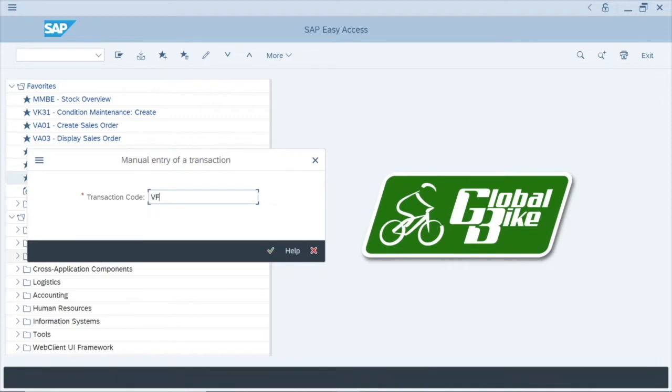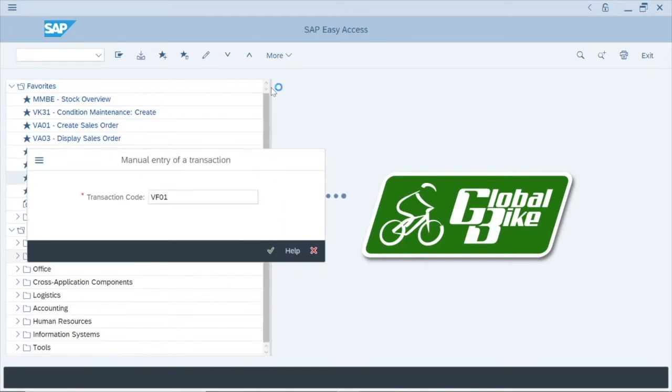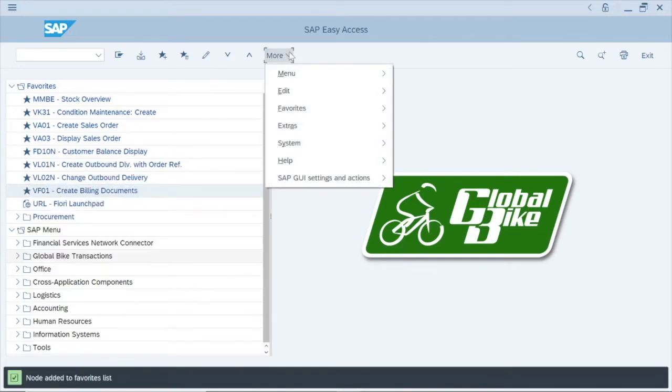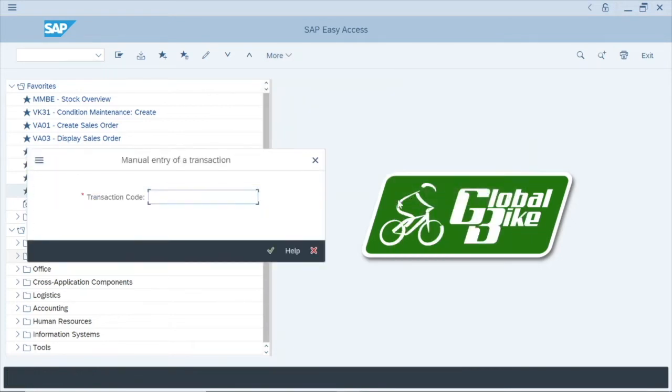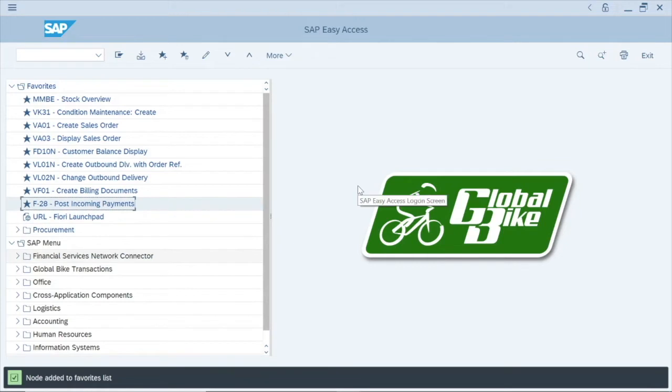So we can go ahead and type in VF01 and add that one. And then lastly, the T code that we'll want to enter is to post the incoming payment from our customer. And the T code for that transaction is F-28. And we can go ahead and click the green check icon.